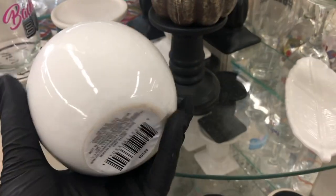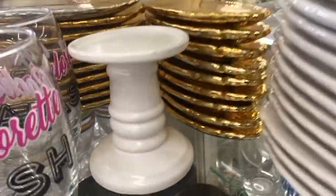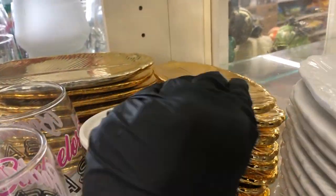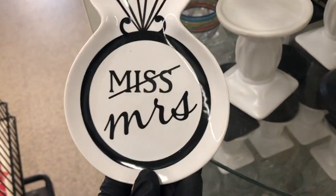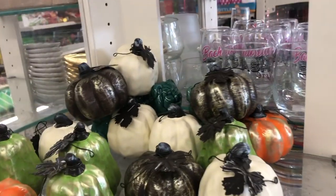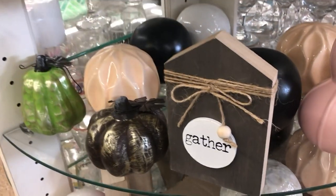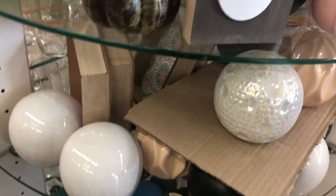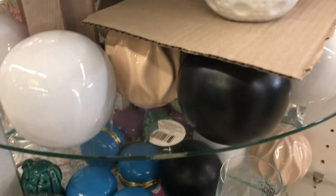Over in the little round display, they still have more of the candle holders. These little decor pieces that would make a cute snowman. They have these feathers in white and gold — I think I like the gold ones better; they look more high-end. They have these trinket dishes and an assortment of pumpkins. They also have this house — they have it where it says 'love' and 'home' as well. And then here are more of those round decor pieces in different textures and colors.